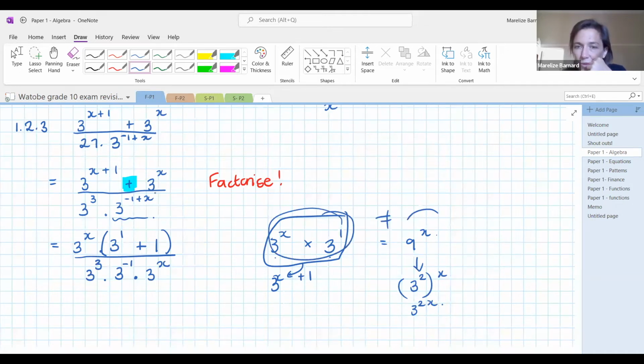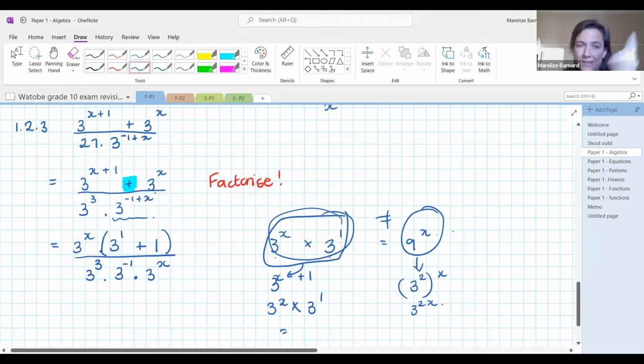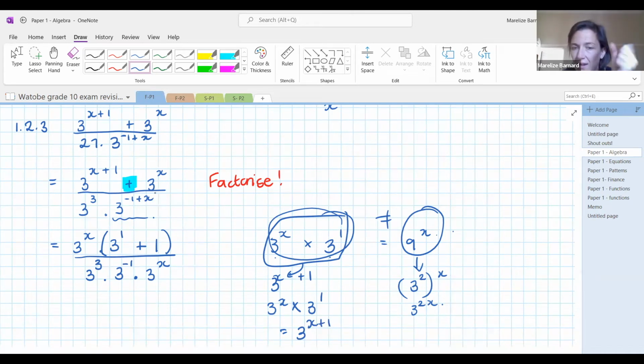This does not equal this, but 3 to the x times 3 to the 1, if I follow what the rule says, add the exponents. So you write the 3 as the base, and you take the x plus 1. And that takes me back to what I had at the start. Which makes sense because everything has to be equal. So don't multiply the bases together. You leave the base as it is and you just add the exponents together. So let's see what we can do here.